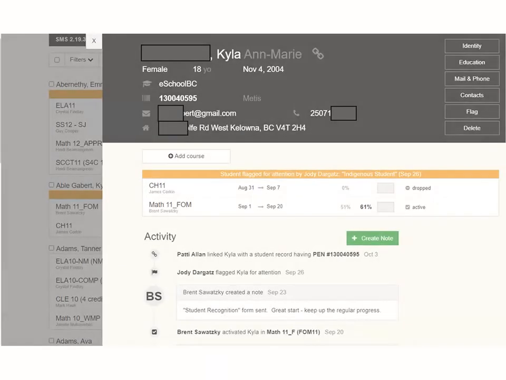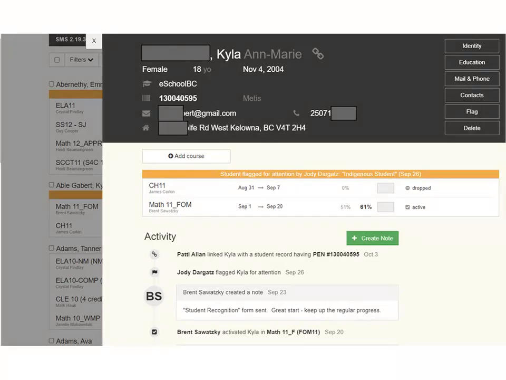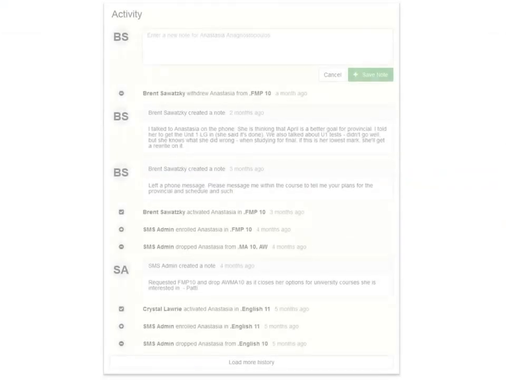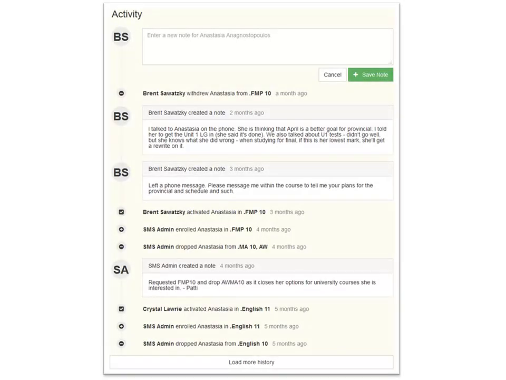And to access more detailed information about a particular student, you just click on the student's name, and a detail panel pops up with further info for you. It's all set up as all the data you would want in front of you during a phone call or some other meeting. Staff also maintains an activity log for each student, basically keeping an ongoing log of any status changes or comments related to any particular student. This allows ongoing communication among teachers, school counselors, and administrators, keeping everyone in the loop. Within the log, everything is timestamped for future reference.